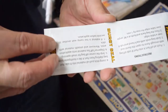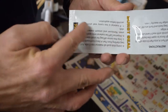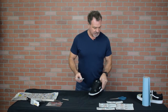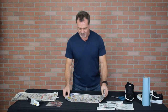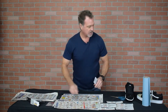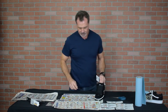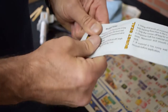All right, so this is super simple. We've got side A and side B in this bag. There is a burst seal right here. We're just going to force one side into the other. We're going to knead the bag, and then we're going to cut the corner and put it on. First, so we don't destroy mom's kitchen table, I'm going to make our little work area here, put some newspaper down. And make sure you've got some paper towels just in case. Shouldn't be an issue.